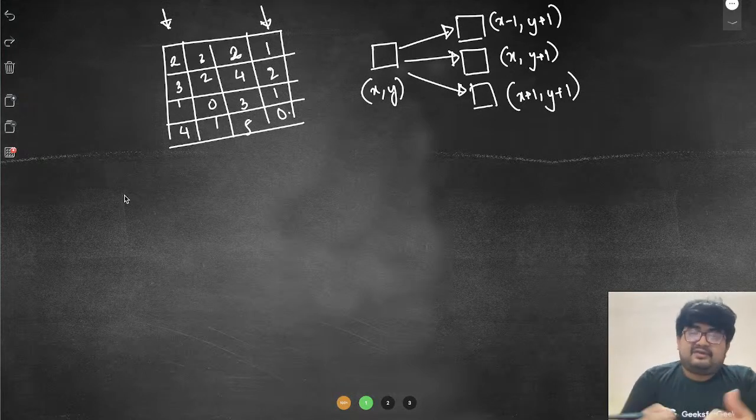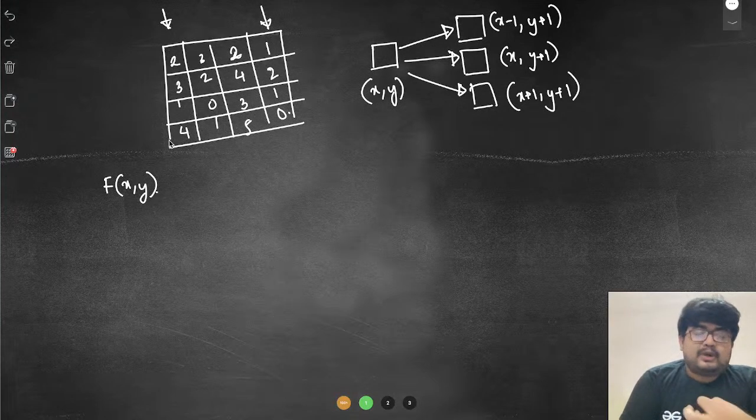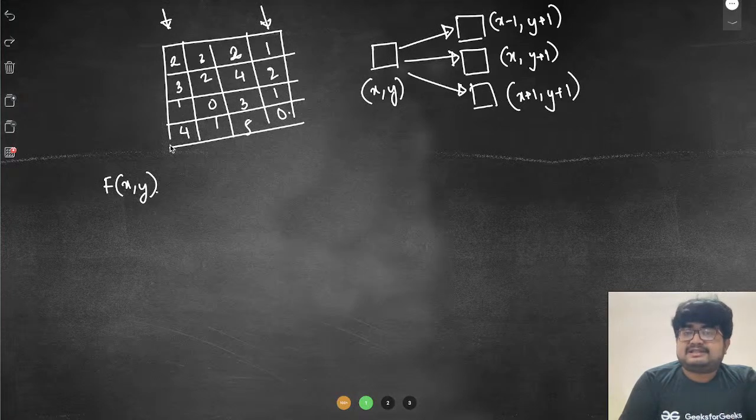Now I have already explained why this is a DP solution. Just think about this: x comma y will be the state. What is the state? It will uniquely identify every position that your DP solution will be in. At any point you will be at some cell, and that cell will determine how much value you can collect.